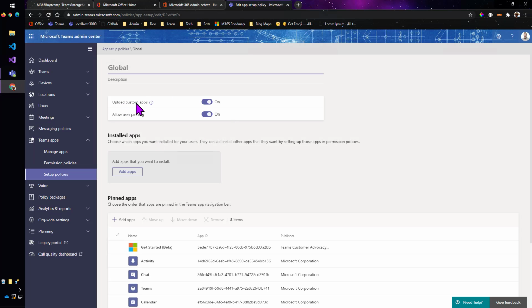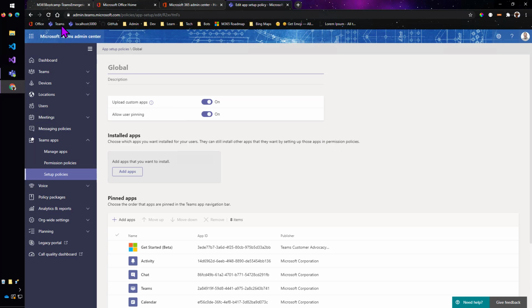This is the checkbox here. Upload custom apps needs to be turned on. This allows you to install your applications directly from a tool called App Studio in Teams, and it also allows you to upload apps directly into individual teams. So this is a big convenience over the alternative that would require you, an administrator, to install the app into the Teams tenant app catalog. This can take up to 24 hours to take effect. Usually it happens in an hour or less, but it could take up to 24 hours.